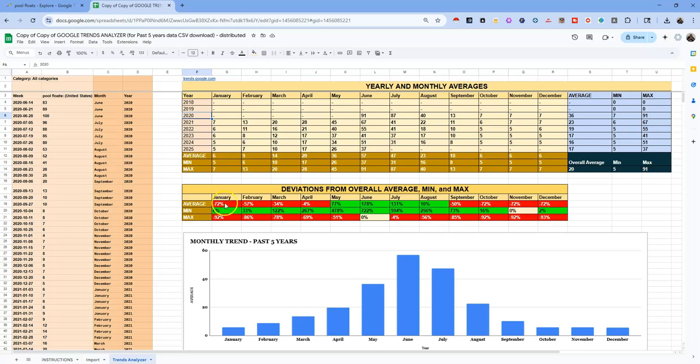Okay. So clearly, January through April, you see negative values, and September through December, you see these negative values. That lets you know that it is way less popular. That's what the red negative numbers mean. Way less popular than normal. Where the green areas with these positive percentages mean the opposite.